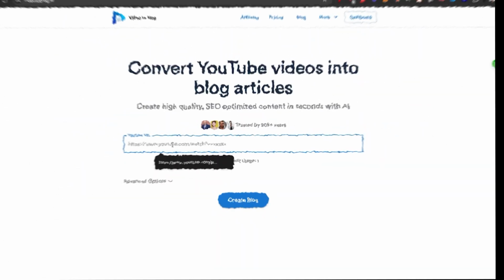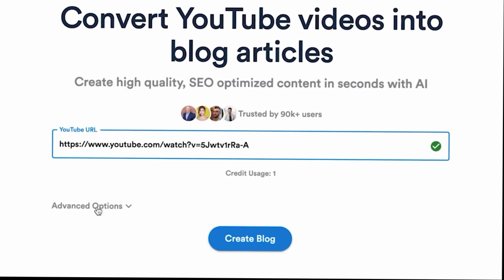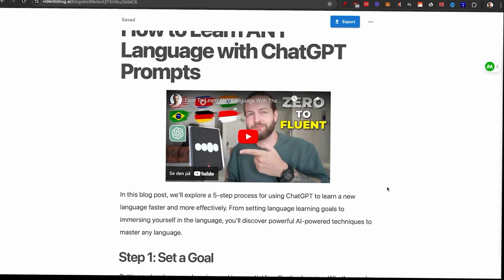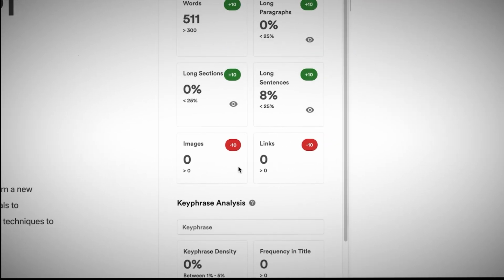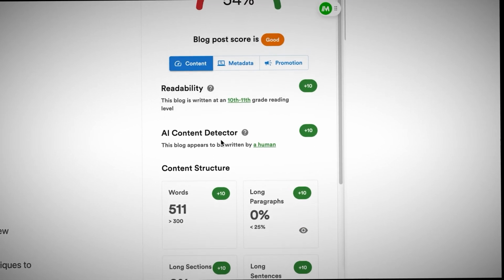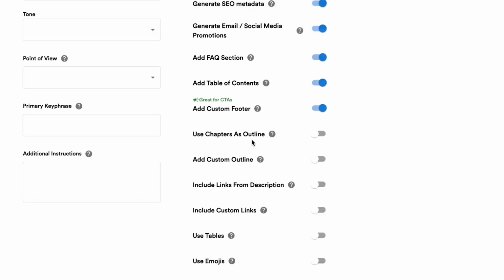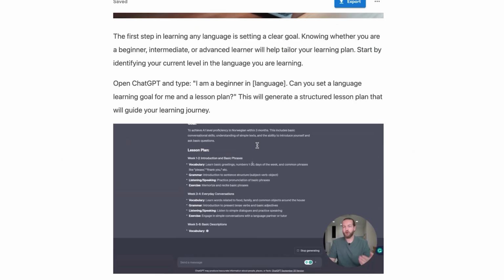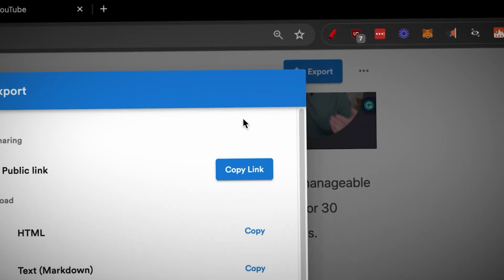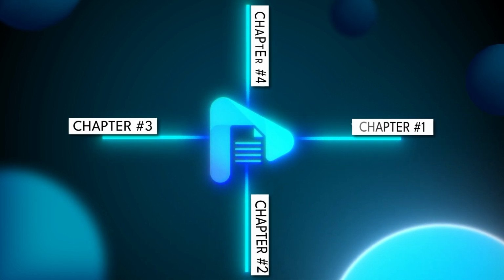I can dive into this software, teaching you the basics of just plugging your URL in there without any customization and the result you get. I'm going to show you the content analyzer that makes your content rank higher. We'll dive into the advanced features that turn all the switches up to 11 so we get the most beautiful blog. And by the end of this video, I'm going to show you how to export it to your website. So at the end of this video, you can turn your video with just a single link into an actual real blog article. So let's get started with step number 1.